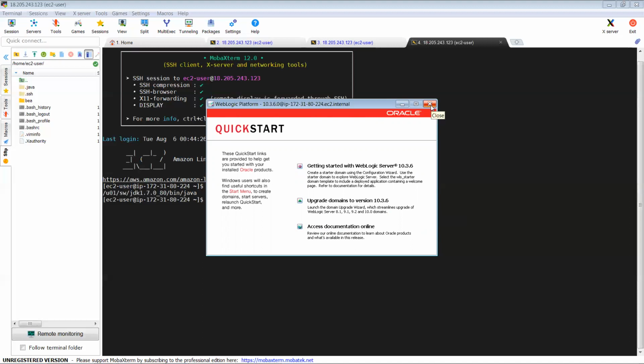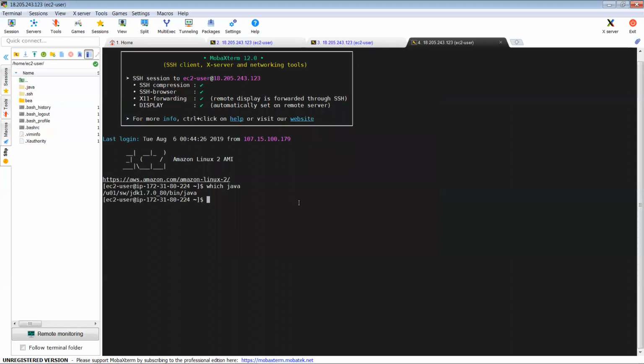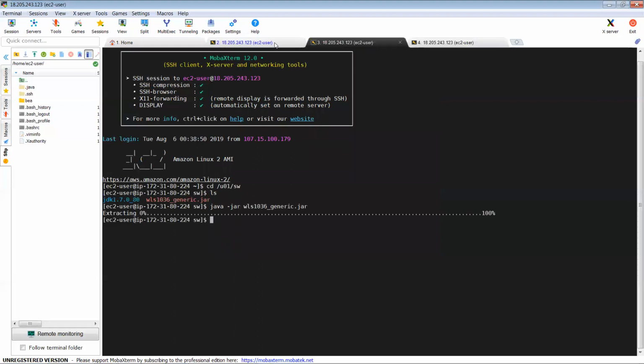Most of the time, how it works in organizations is you keep on installing and then you create your domain yourself, because you may want to do some customization. Otherwise, there is an option. As soon as you're done with installation, it prompts you to create a domain, but then you won't know which script it runs. So let's close it and we'll go for that script ourselves. Okay, so installation is completed. Let's go and see our new installation now.